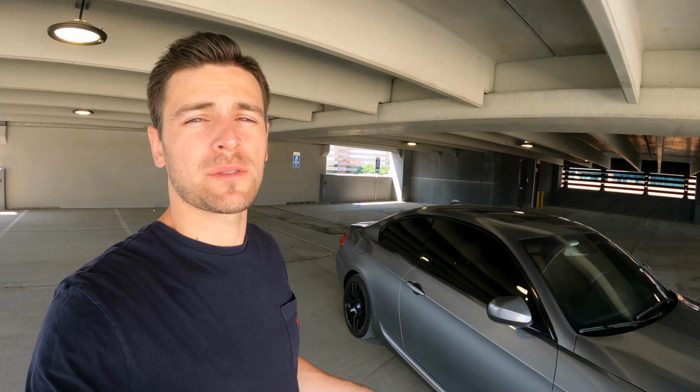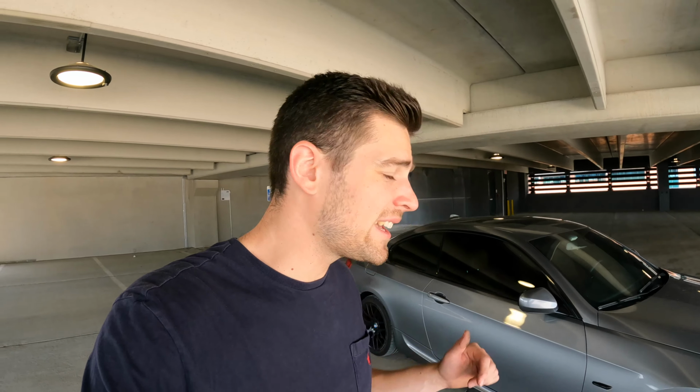So that covers pretty much everything that I typically do, just a quick check on my car. It takes like 10-15 minutes to go through all those different things, probably less than that, and it makes me feel so much better knowing that I have just an up-to-date standing on the general health of the car, make sure that I'm confident in the way it's driving, confident that it's not gonna break down at any point, and I'm able to plan ahead should I need to change something out, buy replacement parts, do any repair work. So I highly recommend that you guys are doing this to your cars as well. If you take care of your car, it'll take care of you.